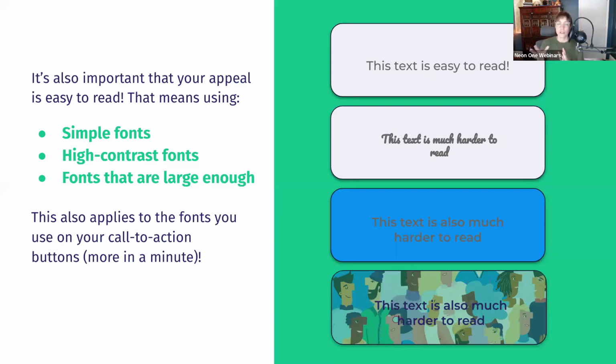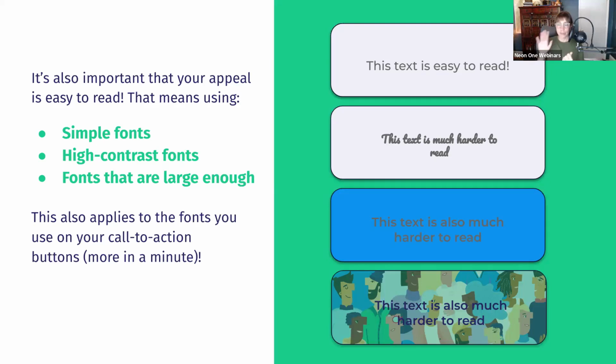Okay. So the reason I mention this is because regardless of how you use your fonts, you want to make sure that the ones you use primarily for the body copy are simple and easy to read. So if you ever have a custom font with lots of serifs or script fonts, those might not be the best choice for an email. You also want the font you use to be large enough to read. If you've ever found yourself squinting at a phone, you know how frustrating that can be. And you also want them to be high contrast, so they show up easily against a background.